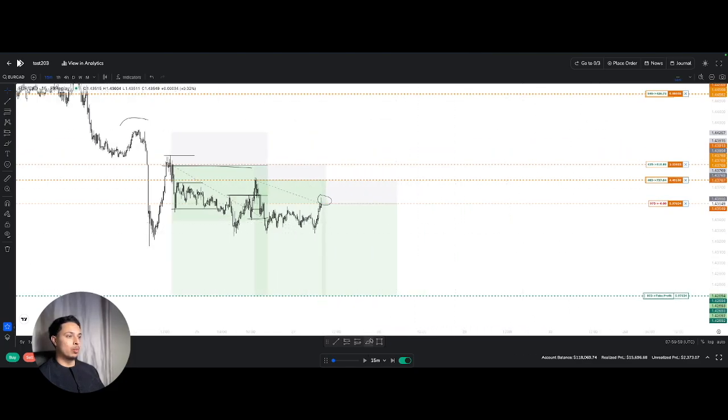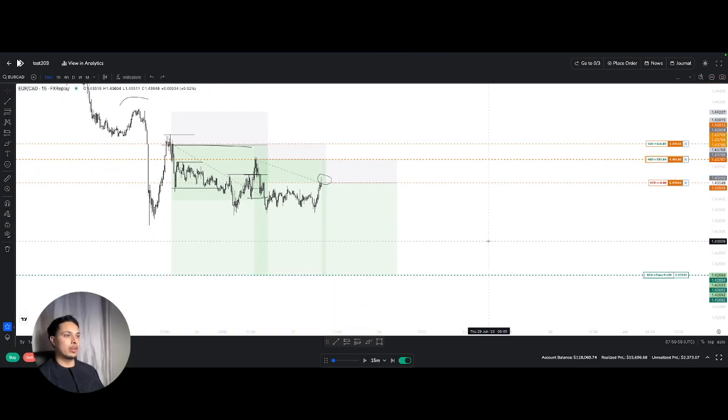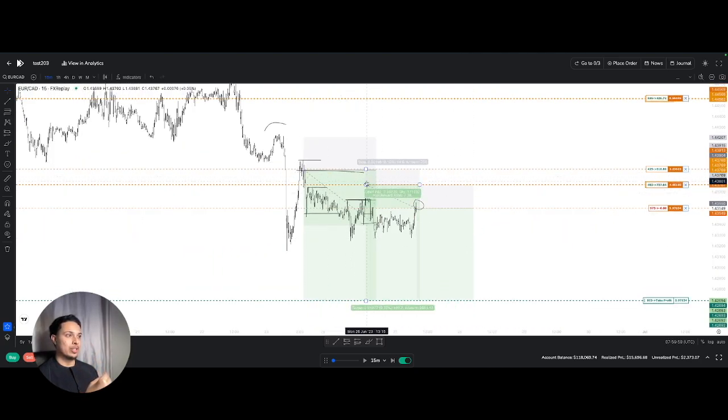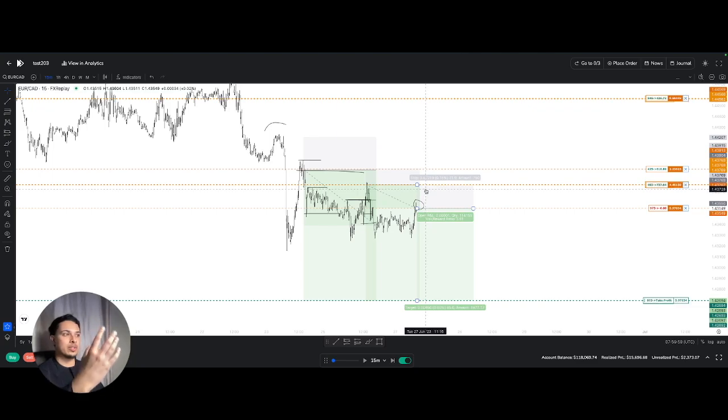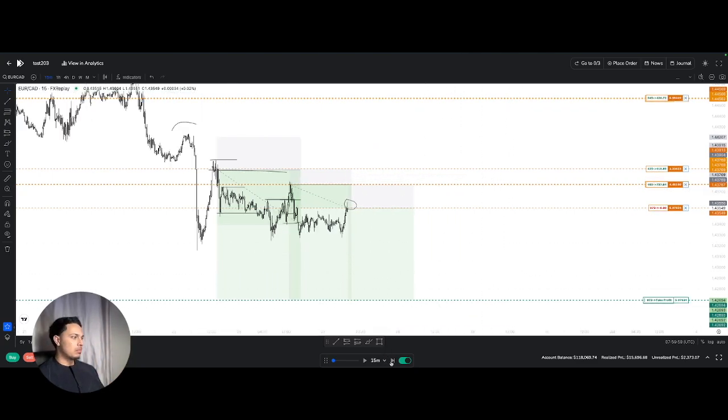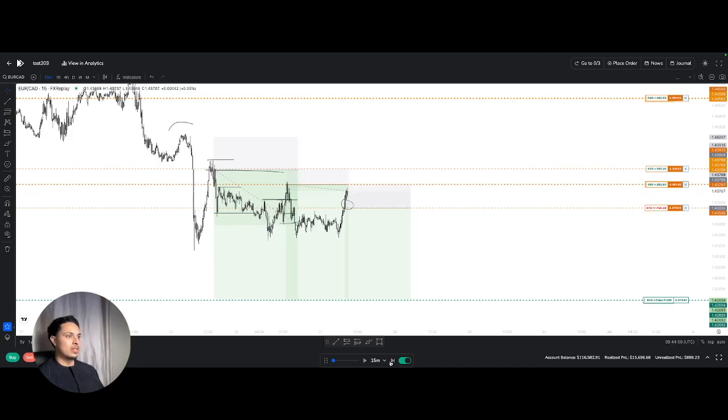Let's see what happens. And again, why am I not waiting for New York session? Because I can get a stop loss at protected highs or significant high points. So if these internal highs are to hold, perfect, right? And again, it allows me to decrease my stop loss because I'm in all of these positions around the same region. If I get stopped at one position, I'd rather get stopped at all positions. Now, if I get stopped at one position, things being kept in one position, it doesn't make too much sense. So let's see what happens.